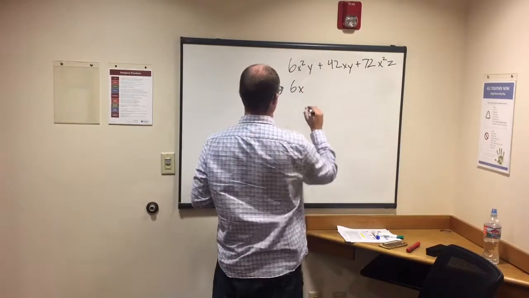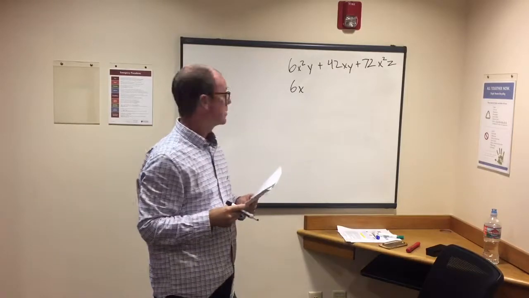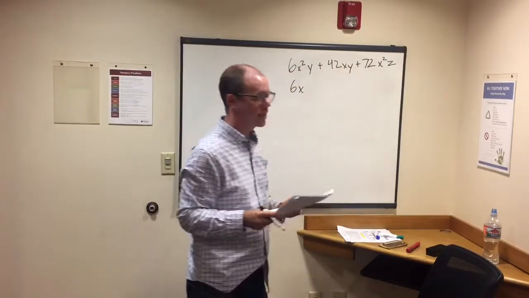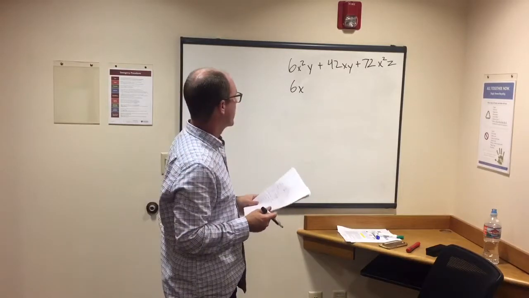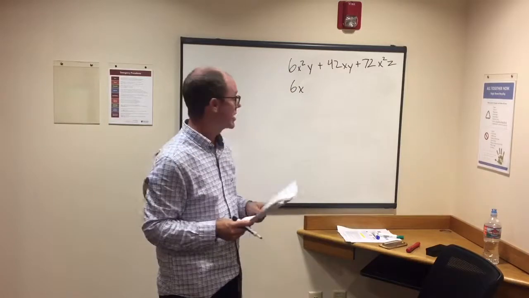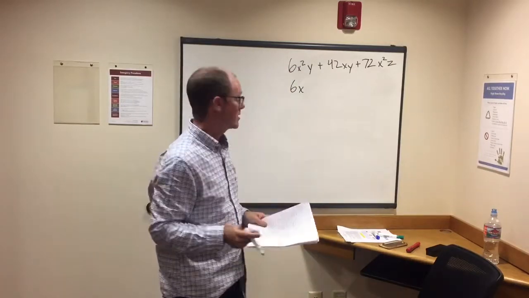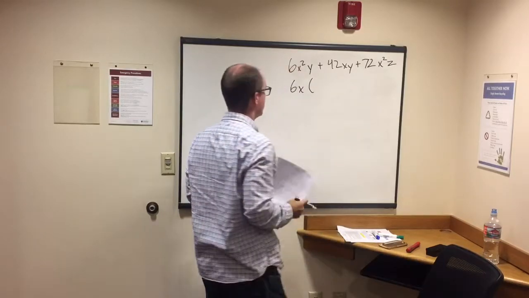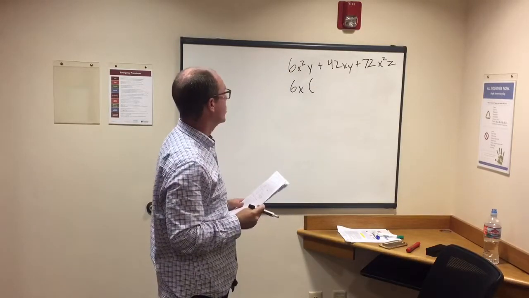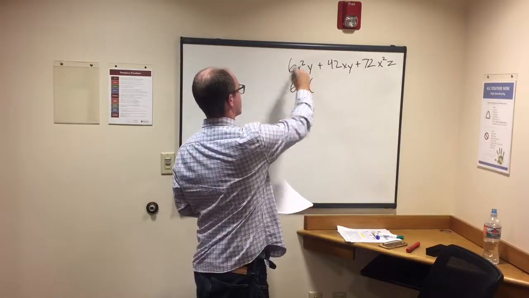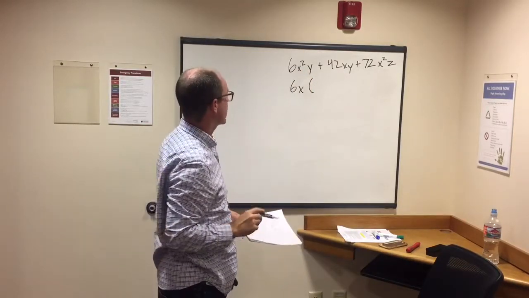Okay, there's x. What about y? I got a y here, got a y here, not here. Can't take y out of all three parts. And there's also a z over here, but not for these two. So all I can take out is 6x to fully factor this expression. Okay, now I'm just going to multiply this stuff out, right? So first I'm trying to multiply 6x times something to get 6x squared y, right?